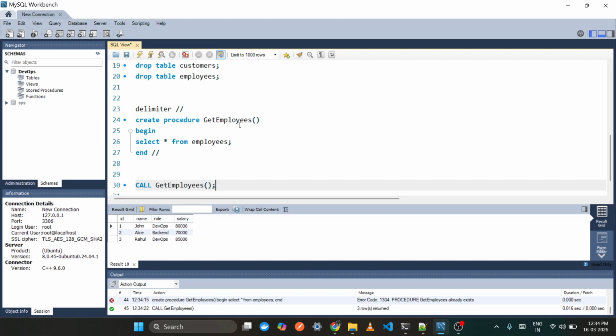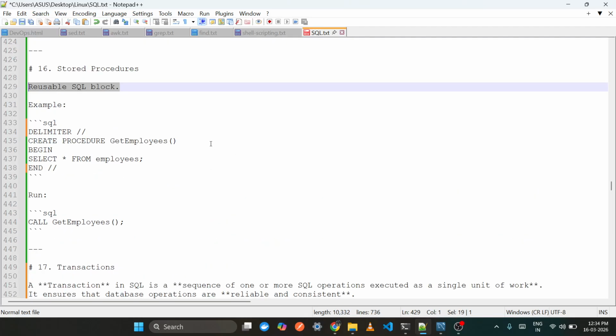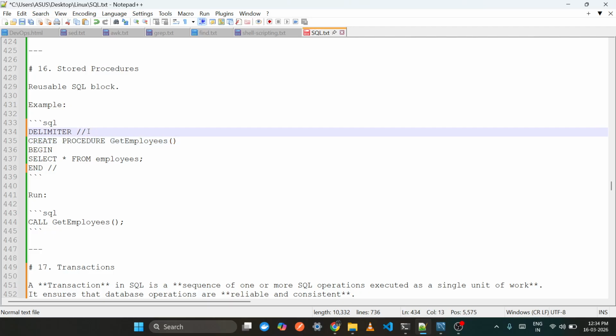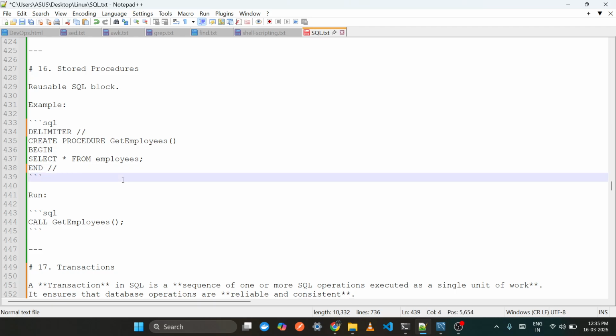So how is this stored procedure basically working? Whenever we have to run a list of SQL queries together, in that case we create a stored procedure, and whenever there is a need to execute all those SQL queries, we just have to call that stored procedure. That's all about the stored procedure. That's why it's mentioned here: we basically reuse the SQL block codes. Fine. The only thing you must not forget is that we have to mention the delimiter here, especially in MySQL. At that time I was forgetting it.